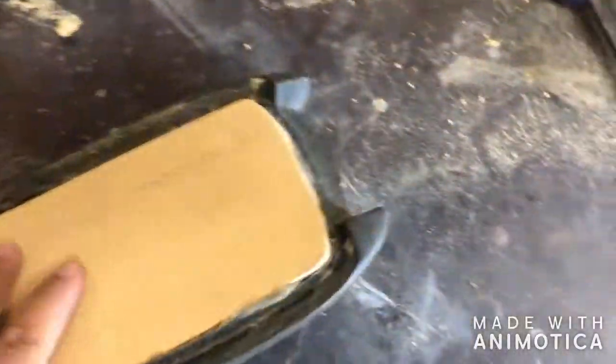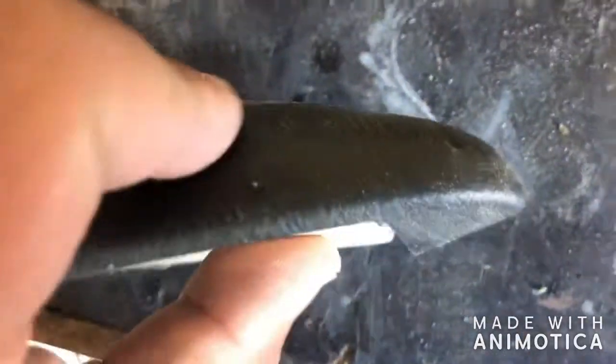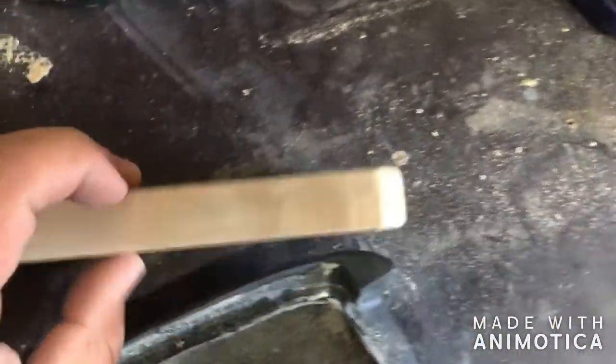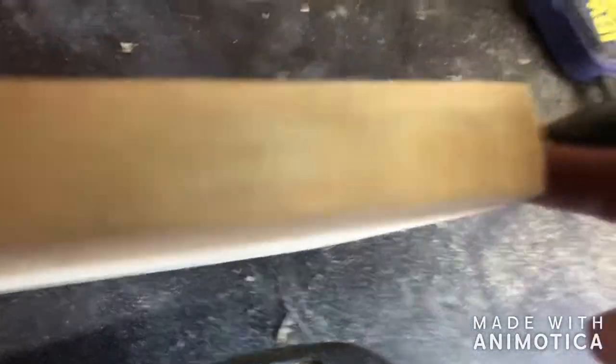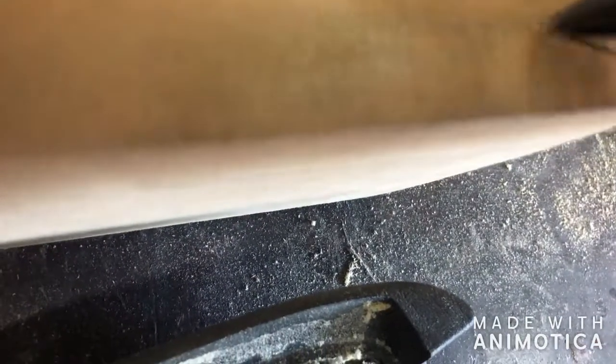But what's interesting about this is in the front, it's narrower, and if you push this in all the way as far as it'll go, you see it's already starting to bulge right here. So what I'm going to do, continue working on this, and I'm going to put a cut on the front at an angle. See if I can do this with one hand. I'm going to put a cut, something like here. Start like here and gradually.